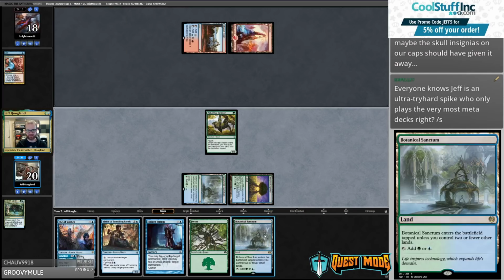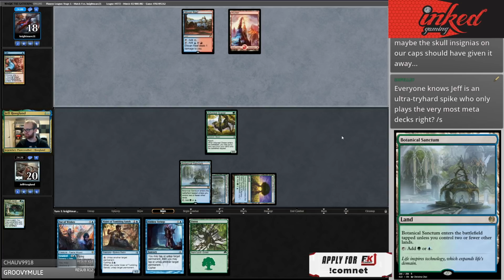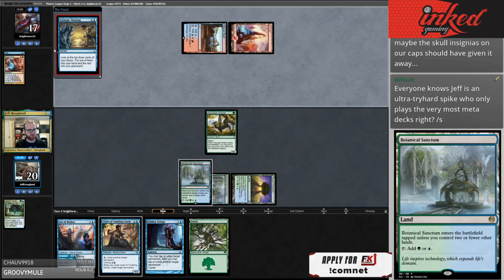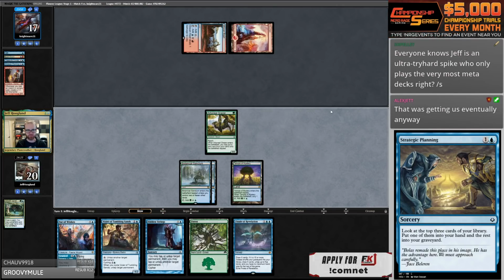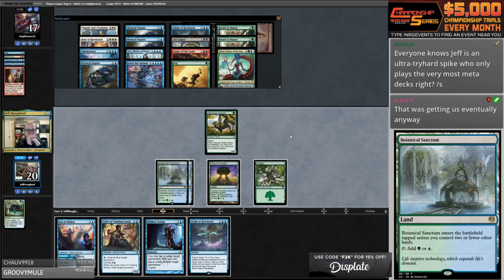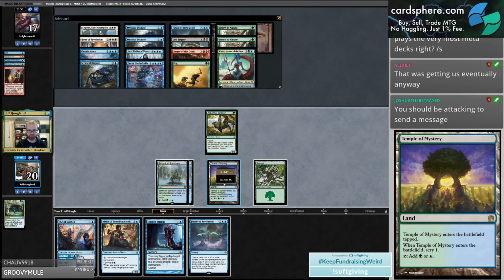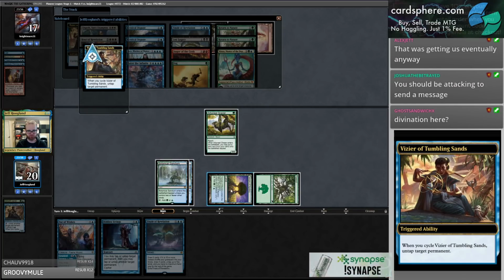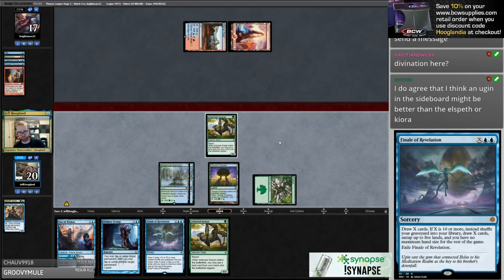Deal. You got it. Yeah, it looks like Blue-Red Phoenix on the other side. Am I supposed to cycle the Vizier? Oh, that's fair. I could just Divination with this. Yeah, maybe that's fine. That's probably better.